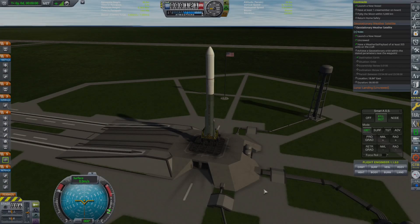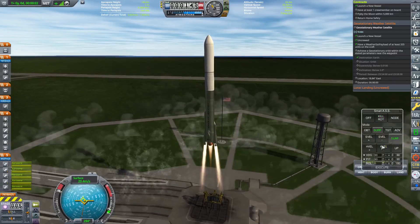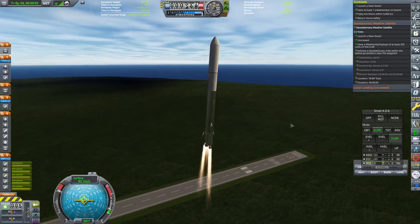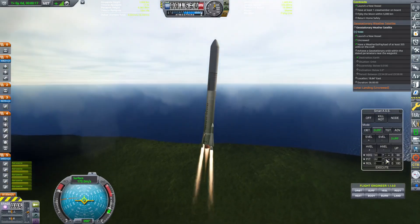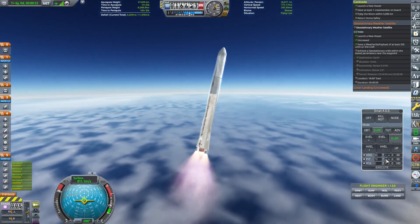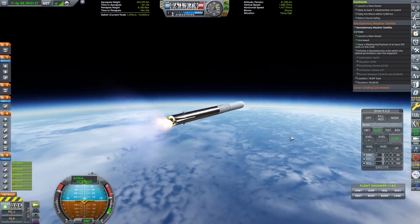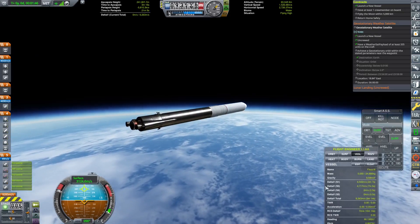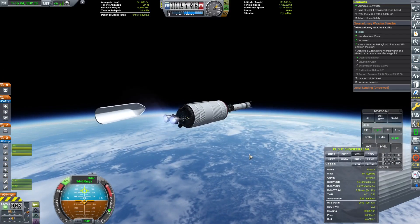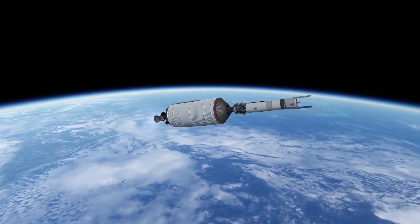Now we're back on the launch pad for another launch of the Beta launch vehicle. This is going to be a geostationary satellite. However, this rocket has a ridiculous TWR, simply due to the fact that it has the higher power engines put on before to send that probe to the moon, but without the extension. So it's super light for how powerful it is. This means I was unable to do the gravity turn as quickly as I'd like without fear of the atmosphere destroying the rocket, so this wasn't exactly the most efficient launch profile. Stage separation happened without any problems, and the rocket eventually made its way to orbit.